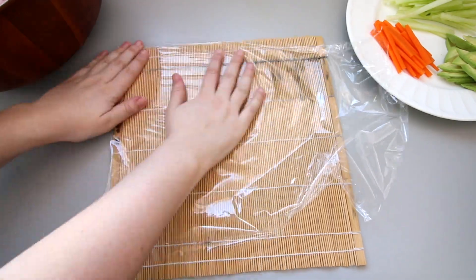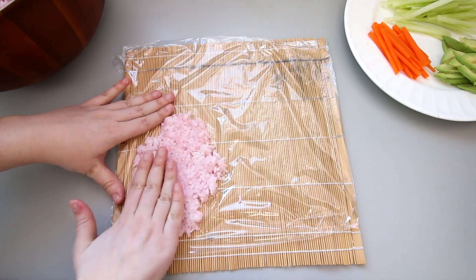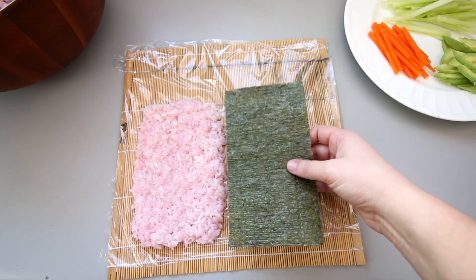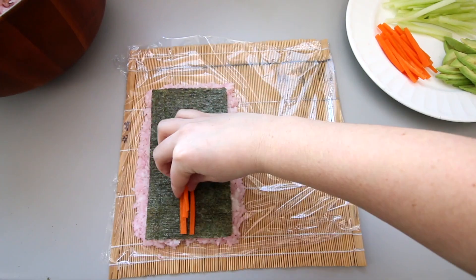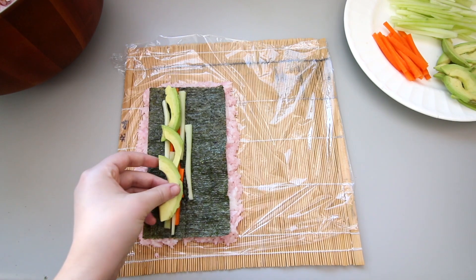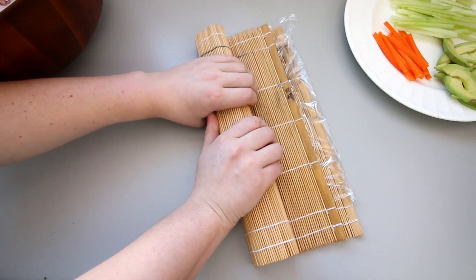It's time to start rolling our sushi. I'm starting off by covering my whole sushi mat with plastic wrap. Take some sushi rice — make sure that it is fully cooled — and start pushing it into the mat making a rectangular shape. Taking some seaweed sheets, I'm just placing it right next to the rice to compare size. It doesn't have to be perfect, just eyeball it. Once your rice is the right size, place your seaweed sheet on top of the rice and start filling your sushi roll. Make sure that it's not centered but a little bit off to one side. When you're ready, start rolling by folding your sushi mat over your roll and then just moving it up and rolling it as you go. This process can be kind of hard to explain and a little bit intimidating, but it's actually really easy and you should totally try it out.